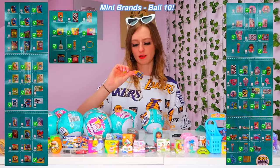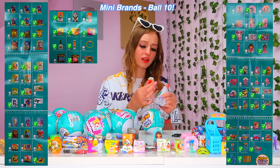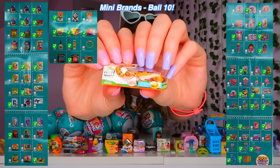Ooh, we have another little car. Oh, it has a cowboy hat on. Oh, we have another... Oh, it's not Patrick. I was legit about to say that Patrick has a triplet, but it's all good. Yay!